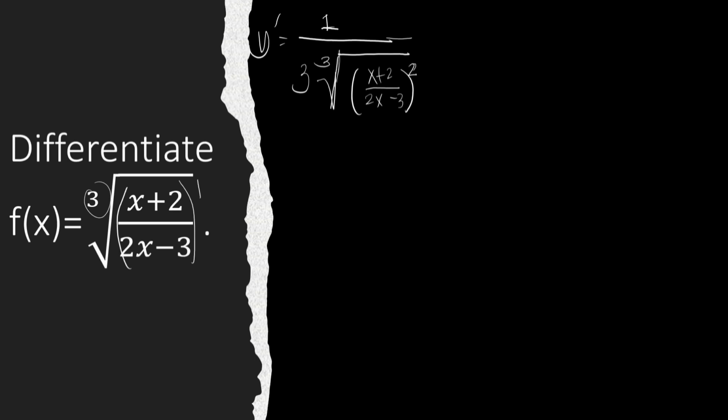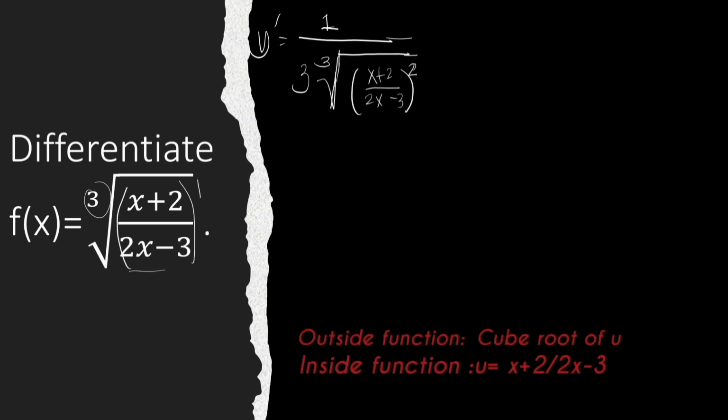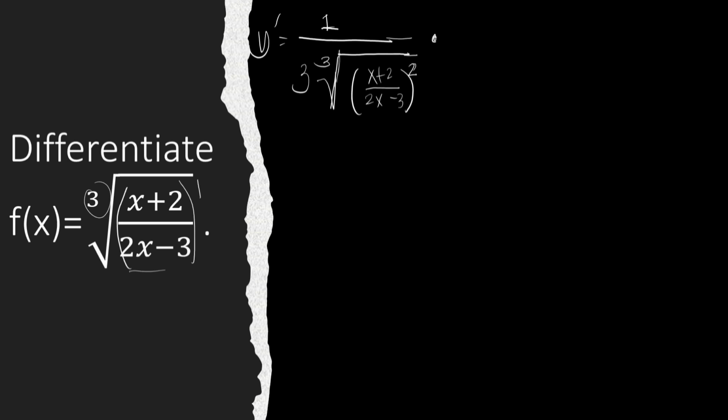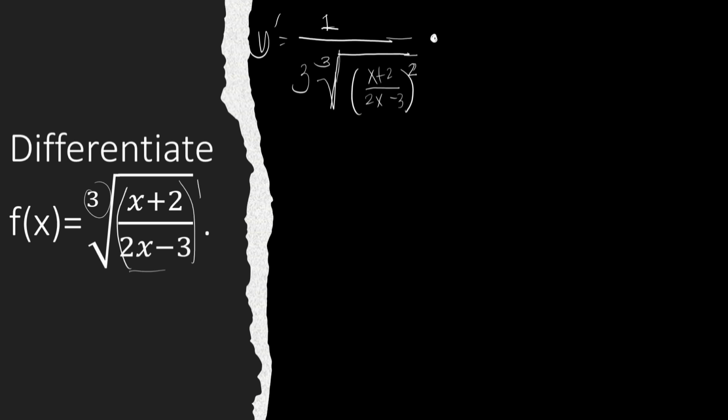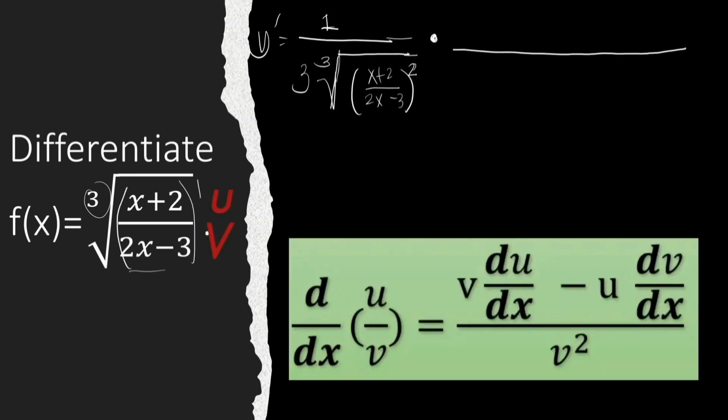Okay? So that's it. And we use the chain rule, right, because the inner function is still differentiable. So that is multiplied by, let's apply our favorite quotient rule. So 2x minus 3 squared in the denominator. Then copy 2x minus 3 times the derivative of the numerator x plus 2, so times 1 lang. Minus, copy x plus 2 multiplied by the derivative of the denominator, so that is 2.